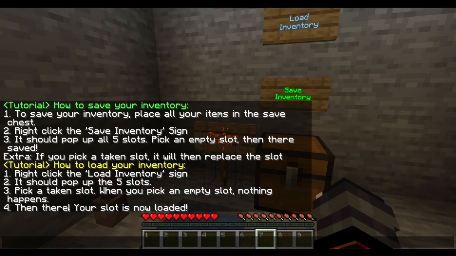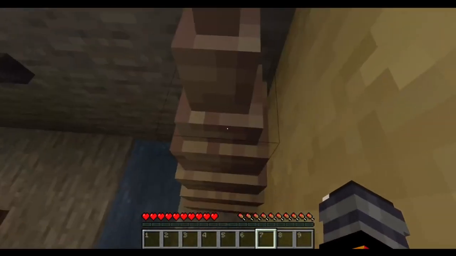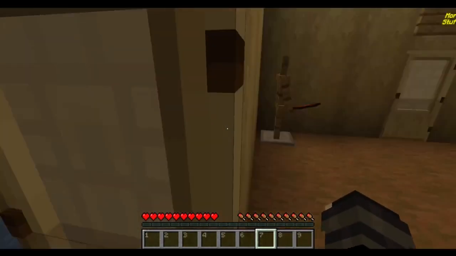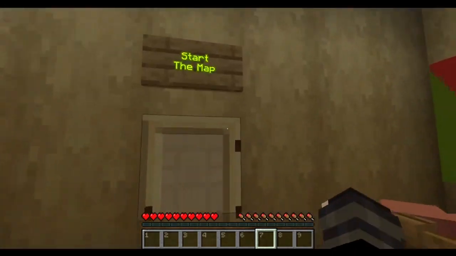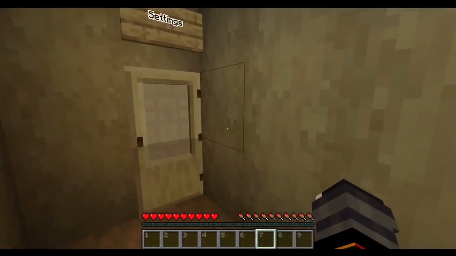I'm done. I'm just dumb and not paying attention. Then there, your slot is now loaded. Oh. So I can save inventories. I was wondering why these looked different. It's Vanilla Tweaks. Completely forgetting the texture pack I just installed. Let's start the map, but I'm curious what more stuff has.